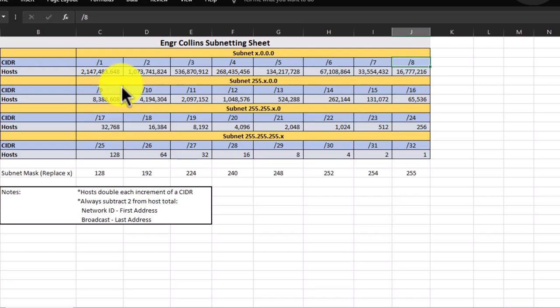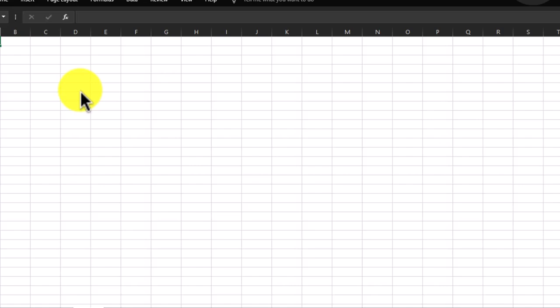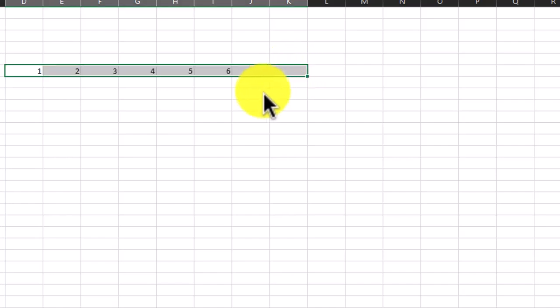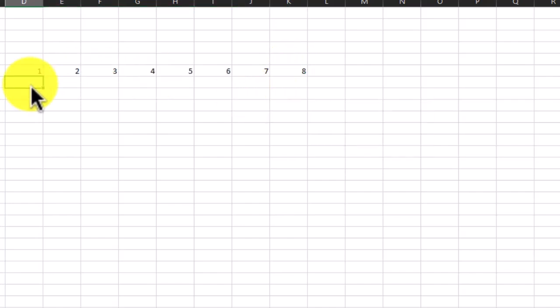If you are not allowed to use the internet to write your exam, I'll just write 1, 2, 3. Okay, let me show what I will do. I'll just come and write 1, hold control all the way to 2, 3, 4, 5, 6, 7, 8. Now I write 9 here.